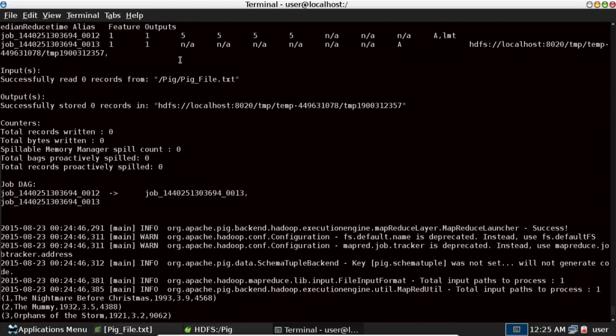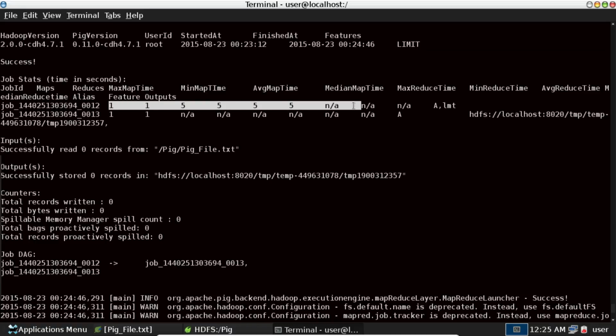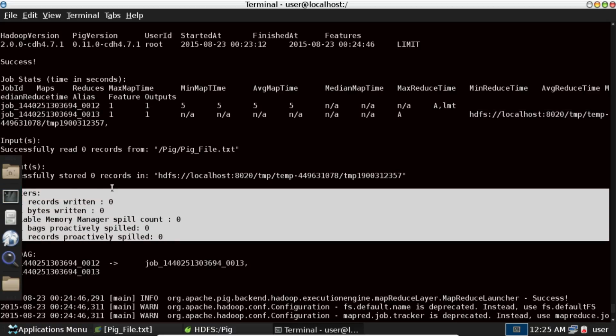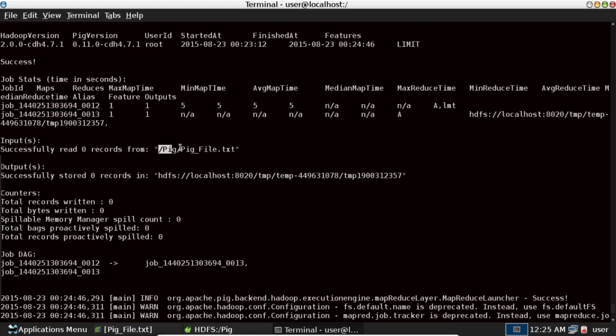It will also give you statistics like the average time, median time, MapReduce time, and so on, in terms of HDFS splits, counters and so on. This is the input file that you wanted it to read, and since you did not define an output file where it has to store, it will store it in a temp file unless you explicitly say store this particular output in this particular file. It will keep storing them temporarily and keep flushing things off automatically. So it's a temp file where it stores.